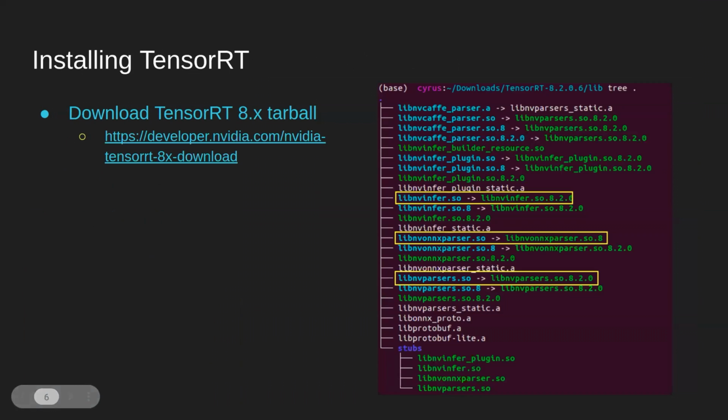You can go ahead and install the Debian TensorRT package, but I personally prefer downloading the tarball locally just so that I have better control over the libraries on my machine. You can do so at this link provided here. Now you may be a bit confused after extracting the package. Why is there no libtensorrt? I know I was certainly a little confused. It turns out TensorRT consists of 3 main libraries, libnvinfer, libnvonnxparser, and finally libnvparsers. So the 3 libraries outlined here.